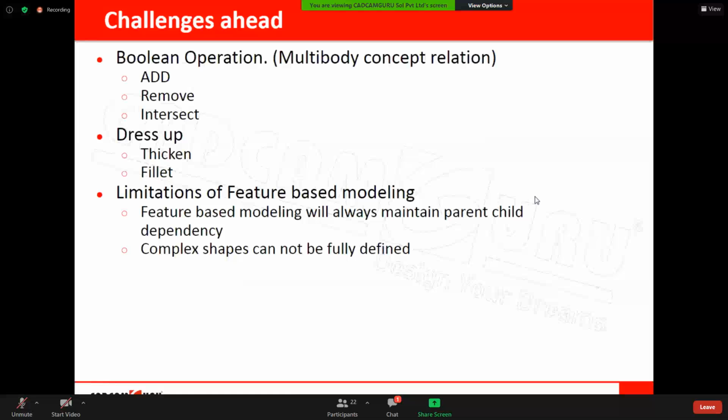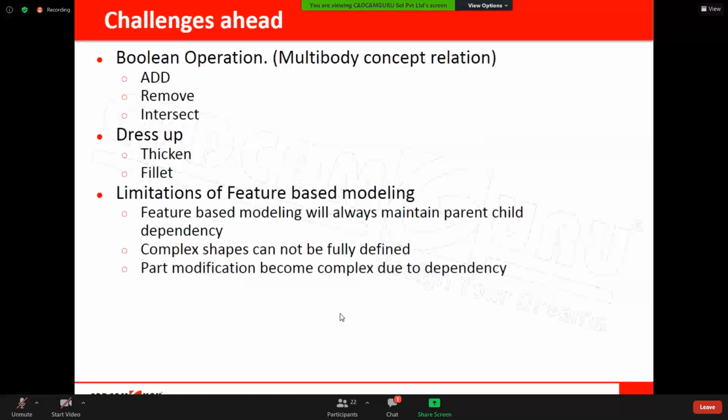It's quite hard to define complex profiles or complex shapes. That is the limitation. Next is that part modification becomes complex due to dependency, because it will always maintain parent child relationships in feature based modeling. If the parent is deleted, then definitely the child feature is deleted. So modification becomes complex due to dependency.